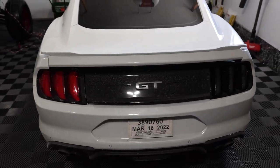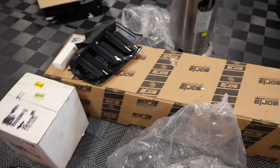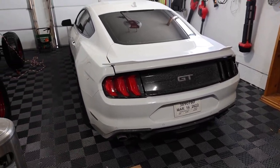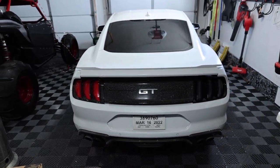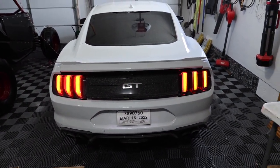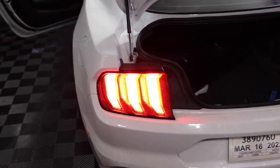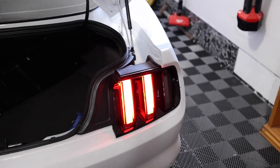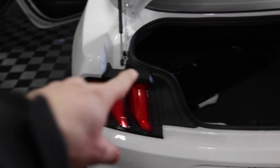I know the car needs a wash, but what do you guys think of the blacked out tail lights? I'm kind of digging it. Now I think it's time to get the other one on, then we'll get those black badges on and we're pretty much all blacked out. Just real quick for comparison, we're going to unlock the car and see the difference in the reds. Oh look at that — it's such a cleaner line in the back. For anybody who doesn't know, this is the stock turn signal flasher and this is the aftermarket sequential one. You can see the difference there. Now let's put the other one on.